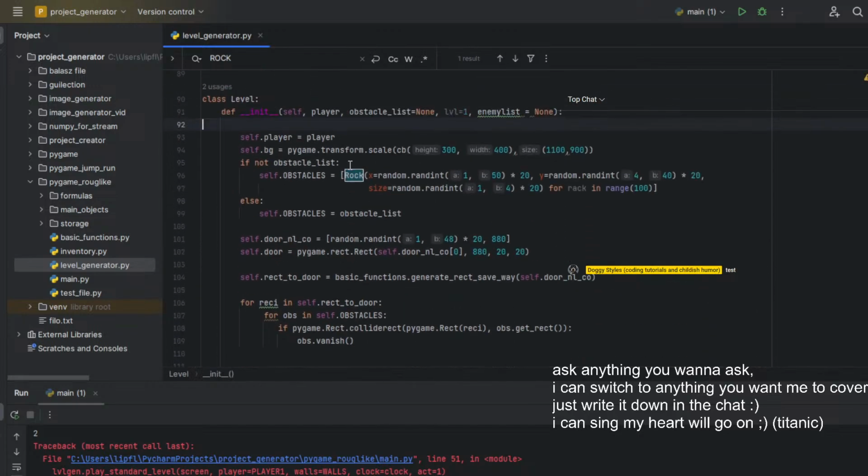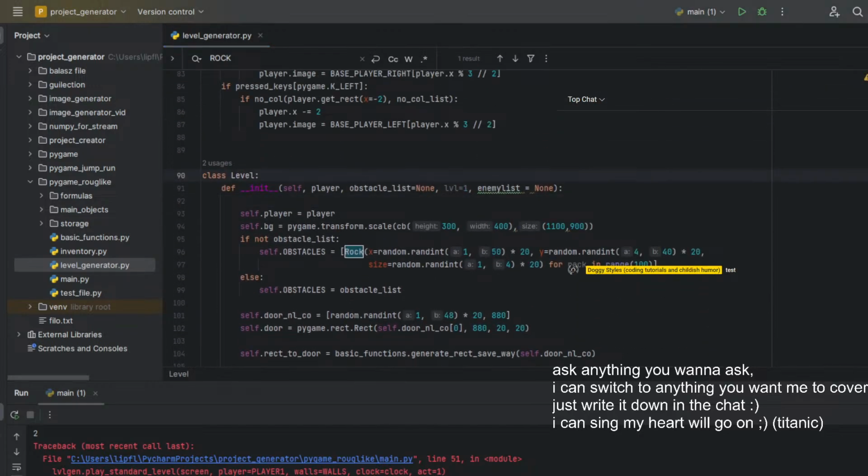Okay, so now I really need a wall asset. Maybe I have an idea.